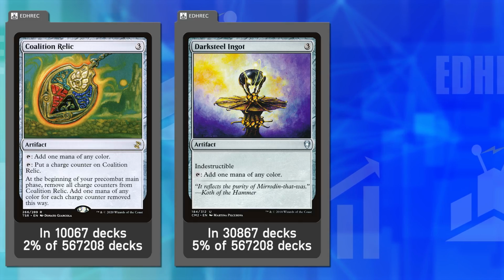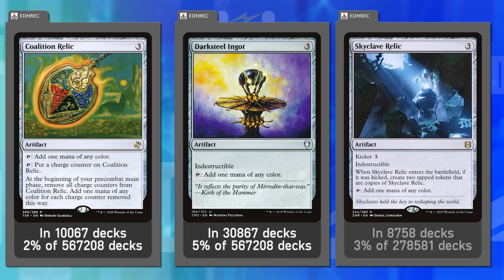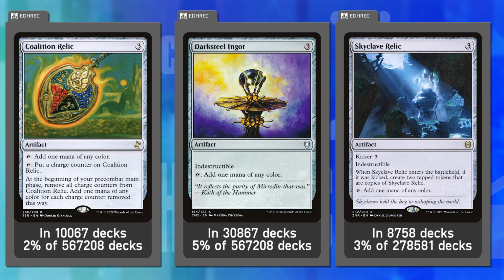Well, and to go back to Darksteel Ingot for a second, it's literally been power crept out by Skyclave Relic, which is also indestructible and has the option to kick it and make 2 additional tap copies. So it's just a strictly better Darksteel Ingot for the most part. Let's not overlook the fact that you can make 2 tokens with that. That is actually kind of huge to token matters commanders.